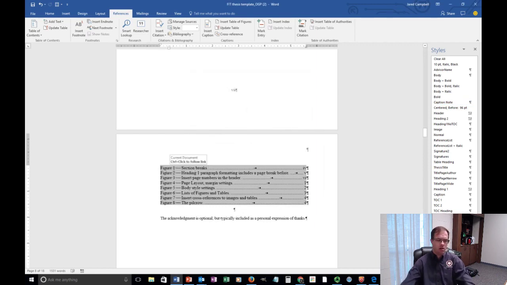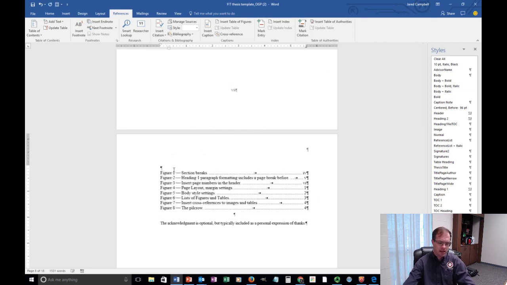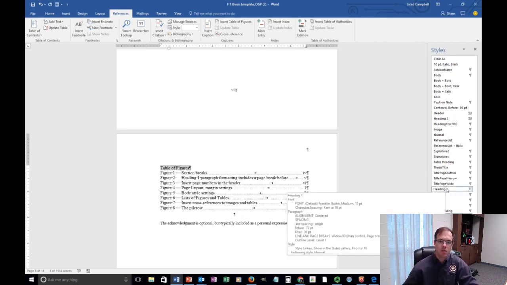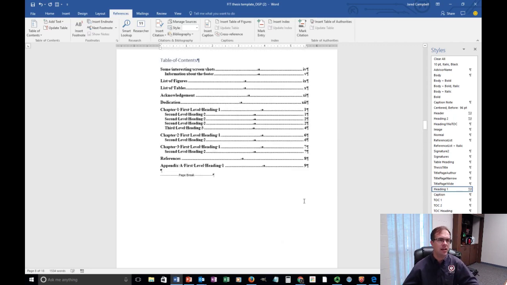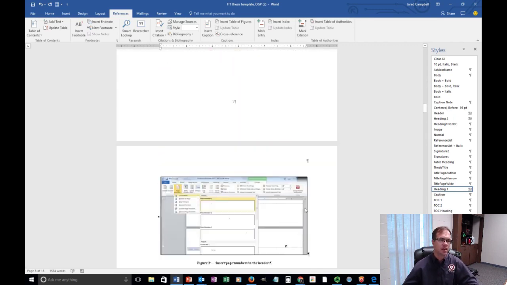So in here, I may go in there and add something that says table of figures. And I will go ahead and select over all of that and make it heading 1. Shazam! Look at that. Now it knows where these items are in the table of figures because these items have already been inserted. So let me show you how I did that.